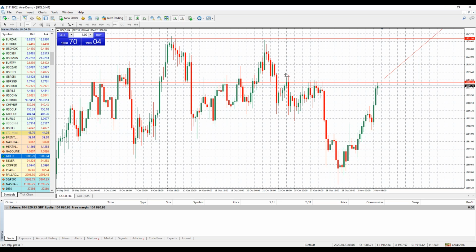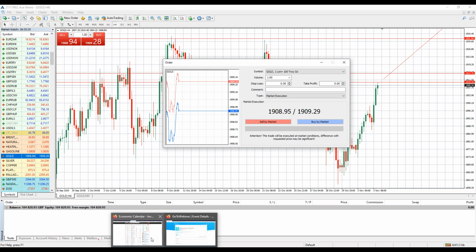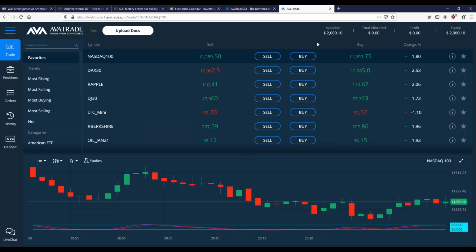Maybe I say I want to clear this little wick right here, this resistance level here too. So maybe I say if it hits 19.15, then I'm in. Okay, what kind of pending order? And by the way, on the web trader and AvaTrade Go, you don't have to know what kind of pending order. If I want to buy from 19.15 on the web trader, let me show you. On the web trader, to buy from 19.15, all I have to do is bring up gold if that's what I want.